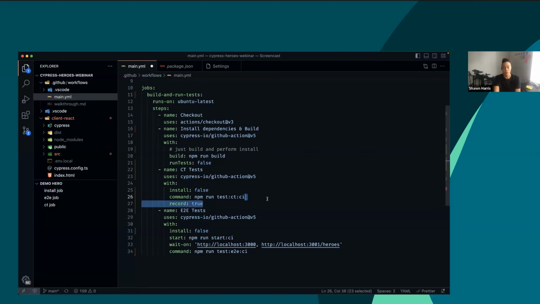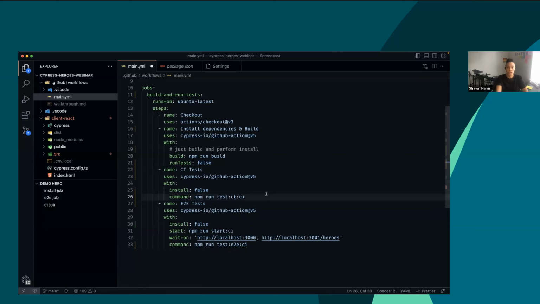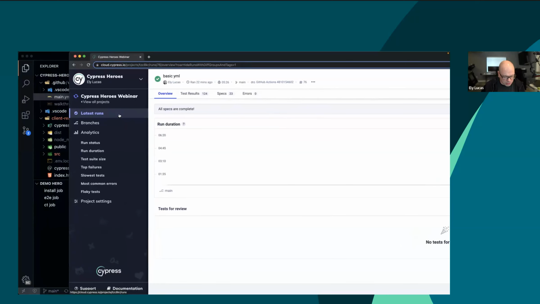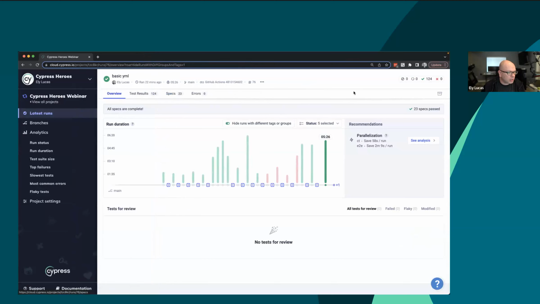So you passing in that group flag basically means when you push this up to the cloud, or whatever operator you've chosen to run your CI, instead of this being two completely separate Cypress runs, this will show up the same way as it does in your GitHub Actions, as a singular Cypress run, correct? Right. Cool. In fact, let me pull up Cypress Cloud here real quick, and we can take a look at this run here.